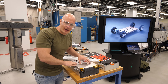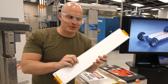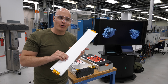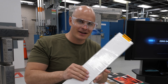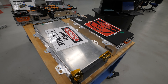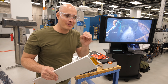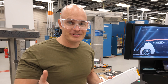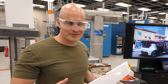Inside each battery module are pouch-style lithium batteries — way bigger than the battery in your cell phone. A cell phone battery is usually 3,000 to 5,000 milliamp hours; this is over 100 amp hours. Each pouch is like 20 to 30 cell phone batteries, and there are 24 pouches in each module, with 20 modules in each car. So basically, the Hummer EV SUV is running on about 10,000 cell phone batteries — which is pretty impressive given a 0-60 of 3.5 seconds and over 11,000 pound-feet of torque at the wheels.